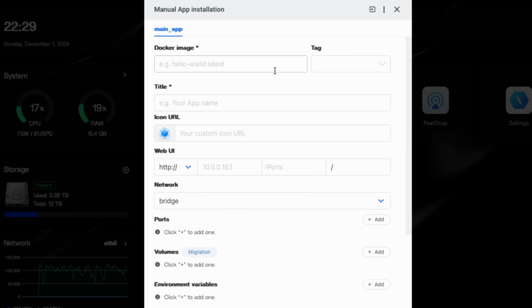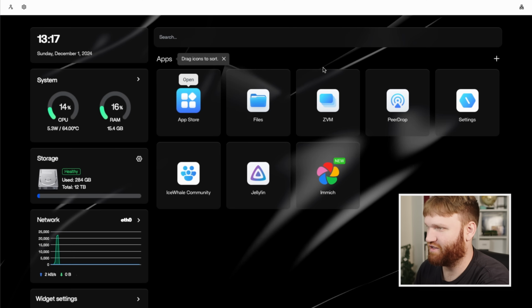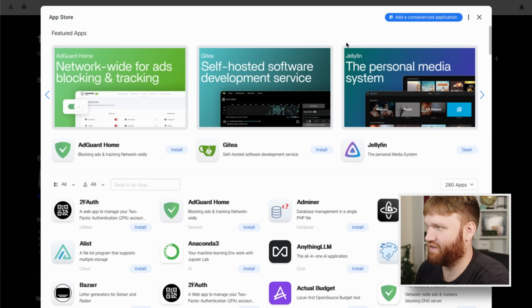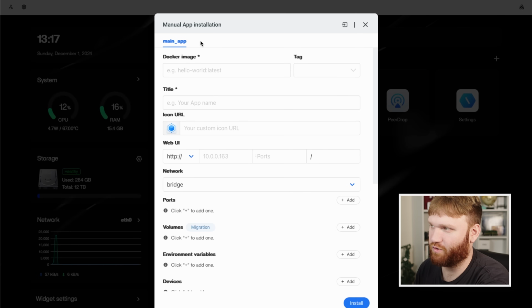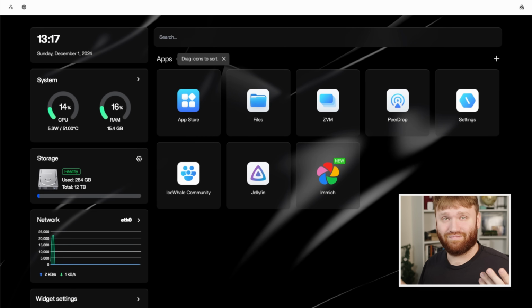main Docker machine. Granted, for their custom interface, there should be a little plus button right here, if I do this, boom, add a container, which would be nice and help us really easily create a compose stack directly through their interface. Very nice. Granted, again, this is a beta.